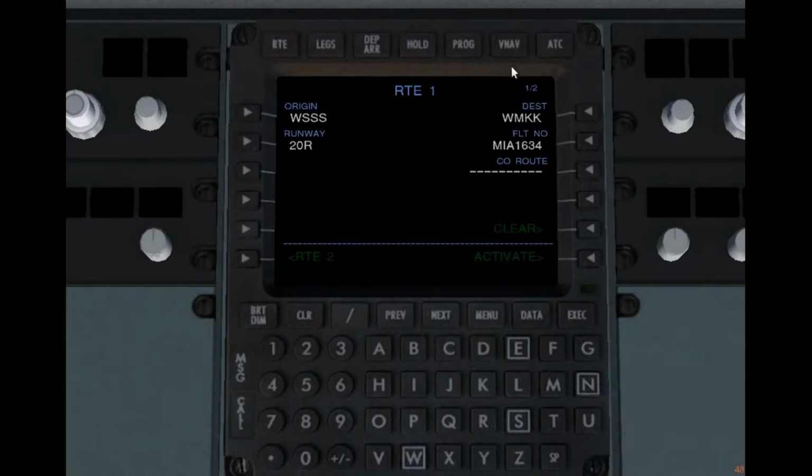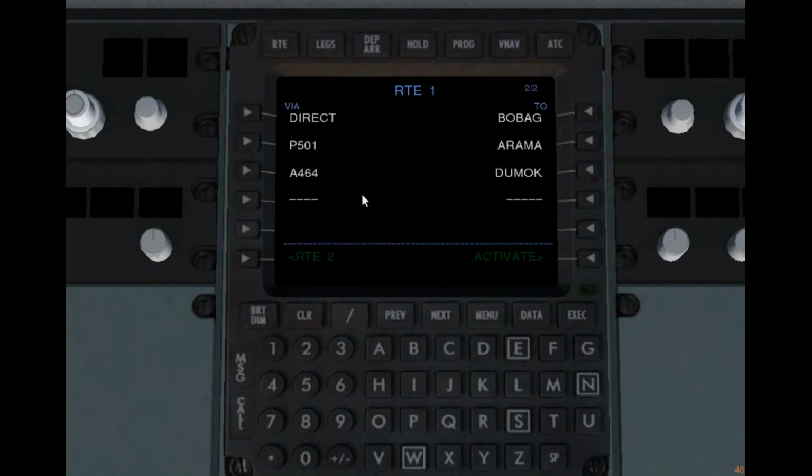So let's just go to the next page right now, where we put in the airways and the waypoints. So first we're gonna fly to BOBAG. When you put it in, it'll show direct, but we're gonna put in a SID later, so it's fine. Now from BOBAG we're gonna take the P501 airway all the way up till ARAMA, A-R-A-M-A. From there we're going to take the A464 airway all the way up to DUMAC, the U-M-O-K. So that's the basic airway format route.